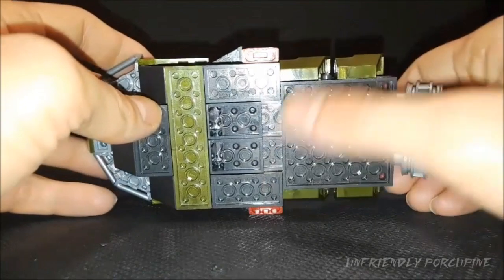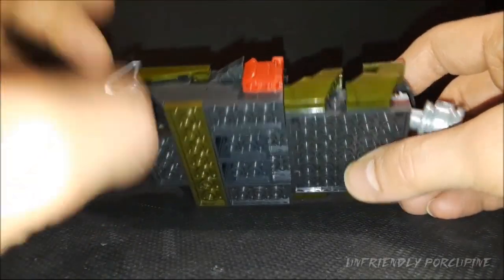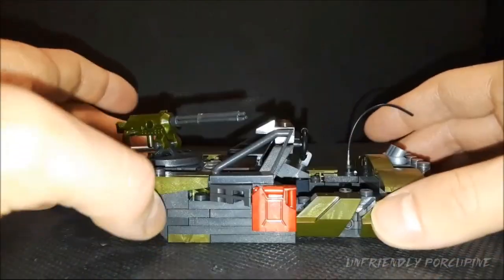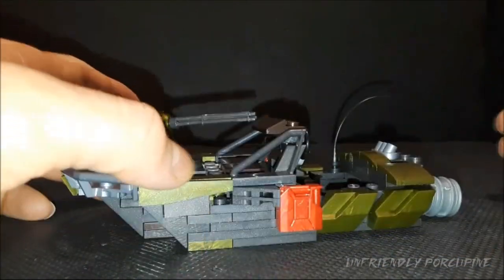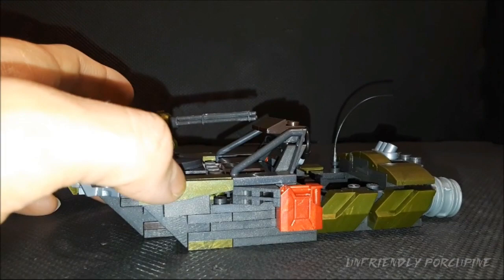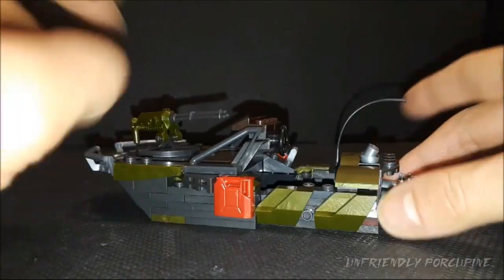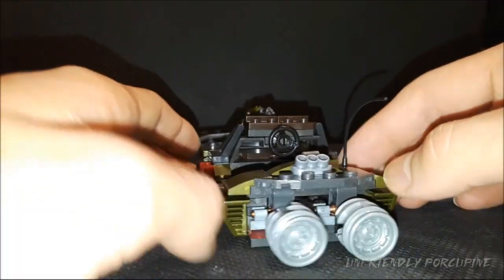Moving on, here's what the back looks like, and on the inside there are also a lot of empty spaces, because they had to use the pieces they had to use. When you are building it, there's one part that's so loose it feels like it can easily fall off, but once you put it all together, it's a pretty stable build. Of course, they put that jerry can over there. Here's how they use those pieces on the back, and check this out.